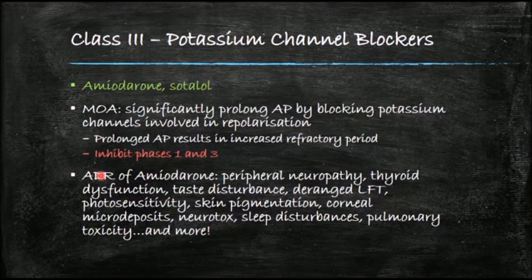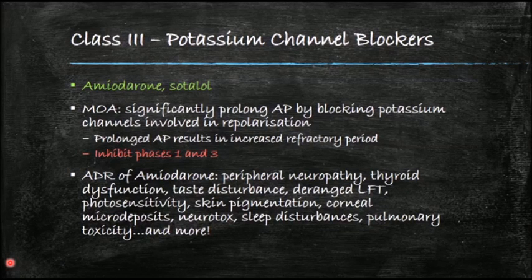Amiodarone is one of the drugs similar to methotrexate, which causes a wide variety of side effects. And it's pretty much from top to bottom. That's how I usually think of it. So from top, it's working on your nerves. So you're going to get peripheral neuropathies. Down to your neck, you're going to get thyroid dysfunction. It can make your thyroid go up or down. It can cause taste disturbances. It can screw with your liver and your kidney. Corneal microdeposits, so it screws with your eyes, and they need to have regular eye checks, and also with your lungs.